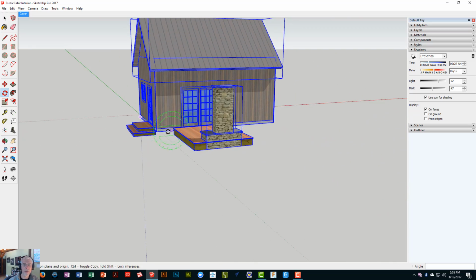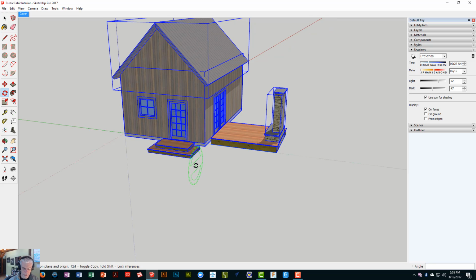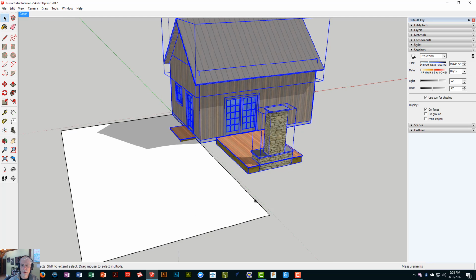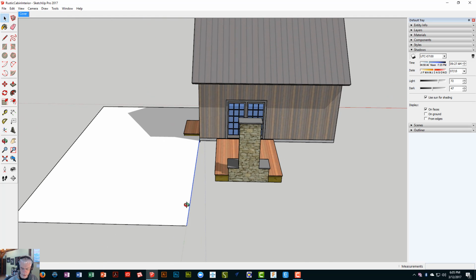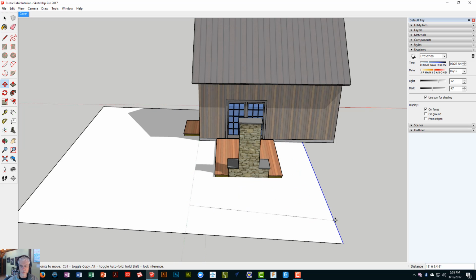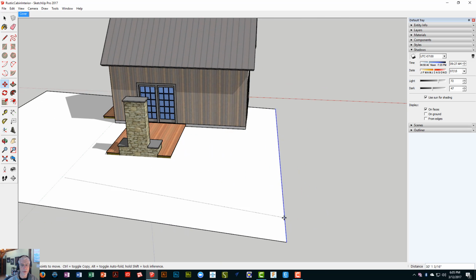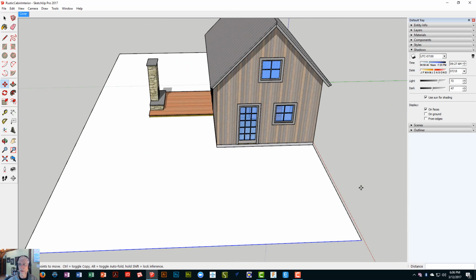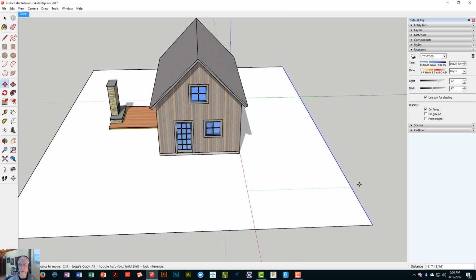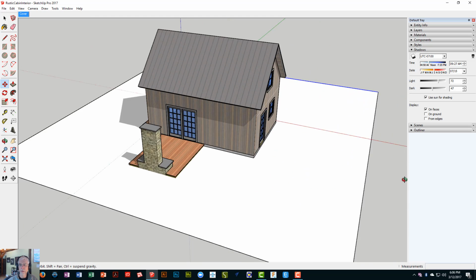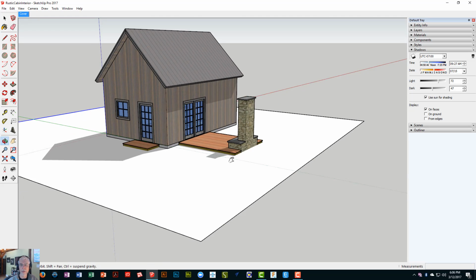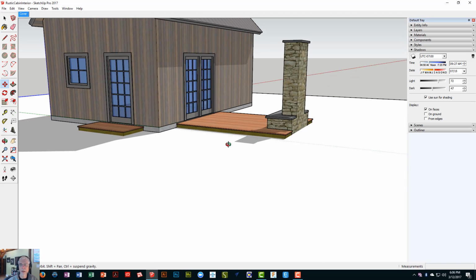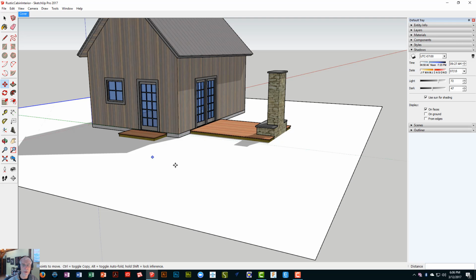But I think to enhance this, we're going to draw a ground plane here. So I'm going to get my rectangle tool and I'm just going to stretch out a rectangle. And I'm grabbing this one side with the select tool, M for move. And then I'm just going to move this line and try to lock into an axis as I do it. So I'm locked into my red axis. And I'll grab this line with the select tool and move this axis. So now we have a little bit of a ground plane and we can move this up or down as necessary. It looks like it's got to go down a little bit.